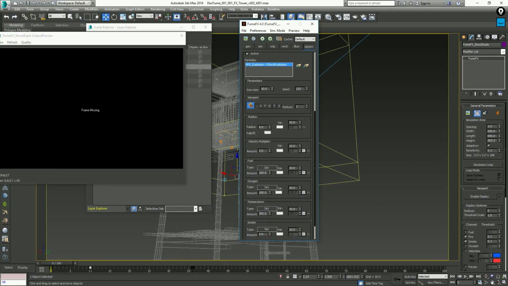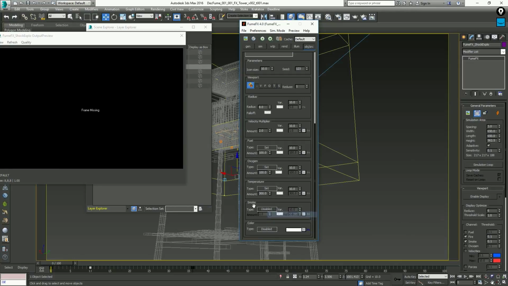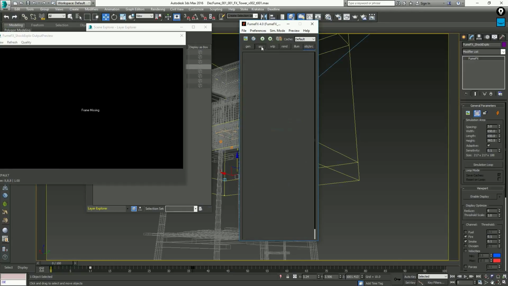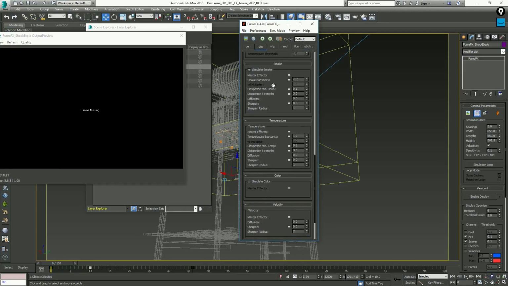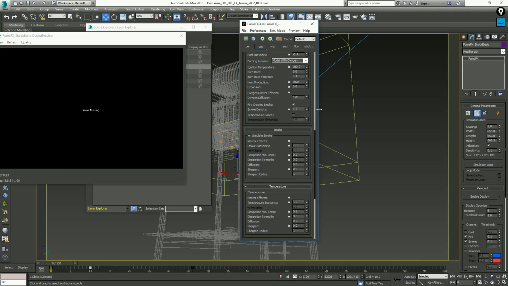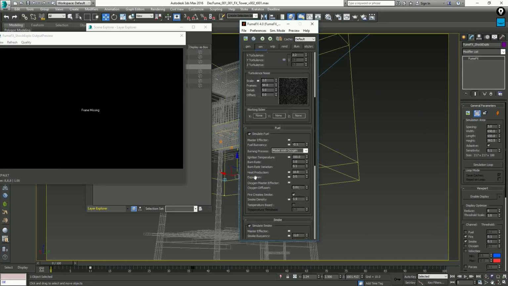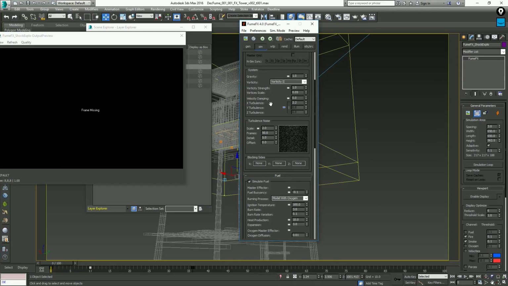Velocity multiplier, I'm going to put at 2 again. All these settings are pretty similar to what I had before. The one thing I might do is just turn smoke off so it doesn't actually create any smoke. However, let's go to the sim tab, and I'm going to scroll down, and we can see that we're generating smoke right here. So that's where I want to put the attention, is just to generate smoke from when the explosion fizzles out. And I'm going to go through this pretty quick. Okay, so we have the shockwave explosion particles.